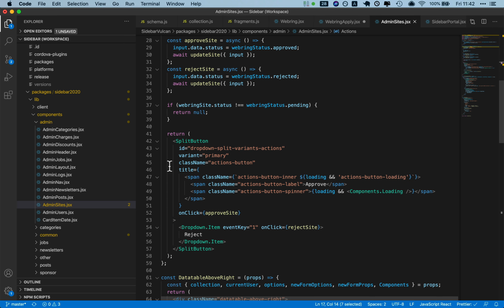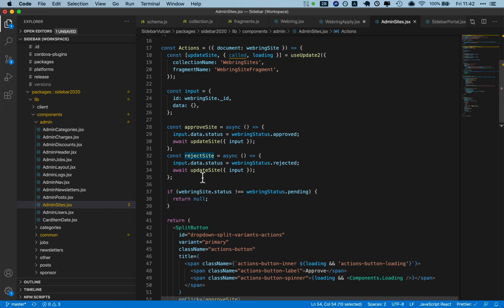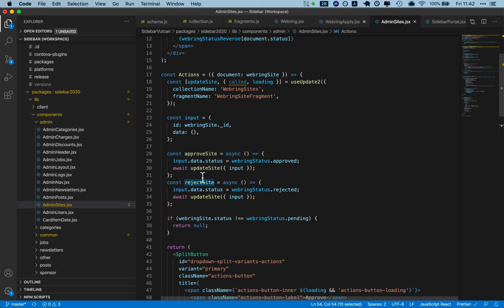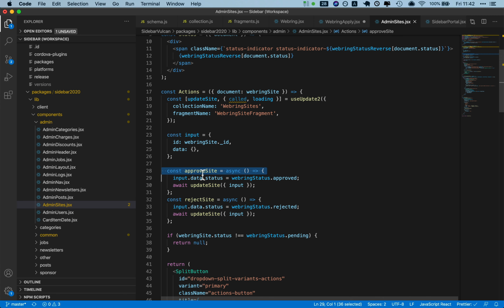We have a bunch of React Bootstrap code, but all this basically triggers 2 functions: approve site or reject site. And these come from right here. So approve site, it's async. It sets the input object's data.status to approved, and then it calls update site on that input.